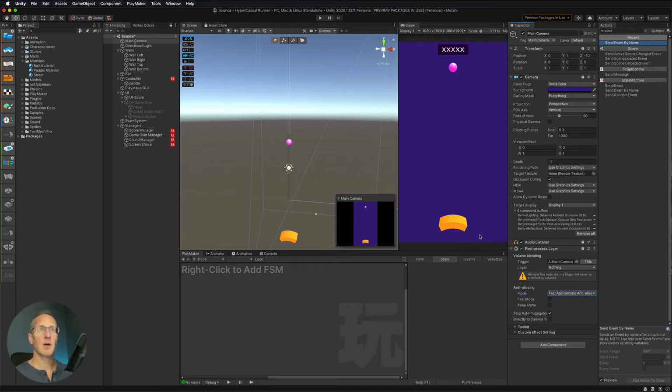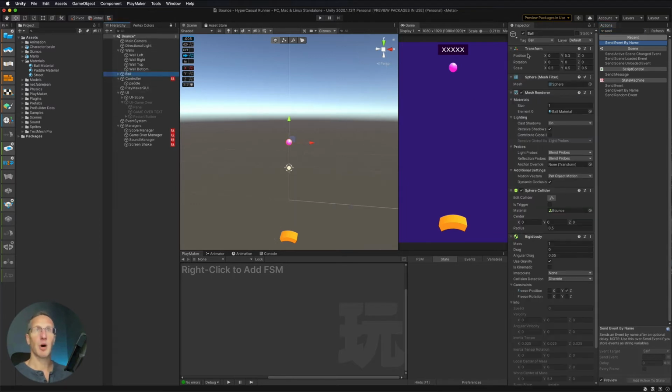And that's going to smooth out my surfaces just a little bit. Then I need to go ahead and set up the layer that the post-processing is attached to. So currently it's set to nothing. And if we look on any of the game objects that we have, like our ball, it has a layer of default. So if we want the post-processing to work with that, we can go ahead and assign that to that layer. So we can either assign the layer to the post-processing or vice versa. It depends on how you want to set up your game.